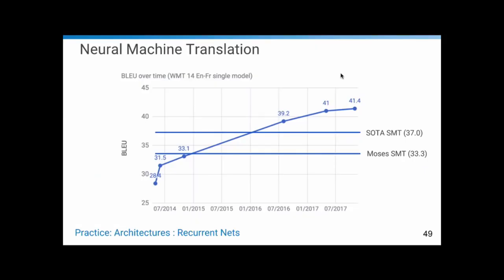And as a result, maybe not as impressively as in ImageNet, but obviously convolutions had been around for much longer than ImageNet, in neural machine translation we see a similar trend, from a strong baseline based on statistical machine translation to state-of-the-art. These are BLEU scores, and higher is better. We had the first sequence-to-sequence papers, which for a single model didn't outperform state-of-the-art, although you could ensemble the models and they actually outperformed. But then recently, we've seen more and more papers that, by means almost of scaling up and adding attention, which I'll describe in a second, actually defeat the traditional methods. And of course, combining both is even better. But these switched the paradigm in machine translation to a neural approach, which was quite nice to see.